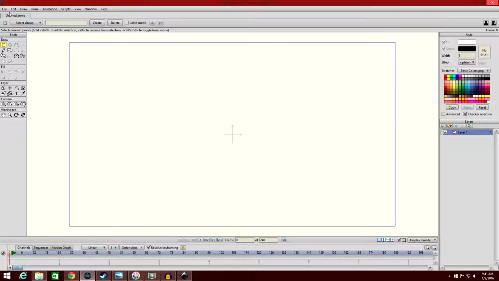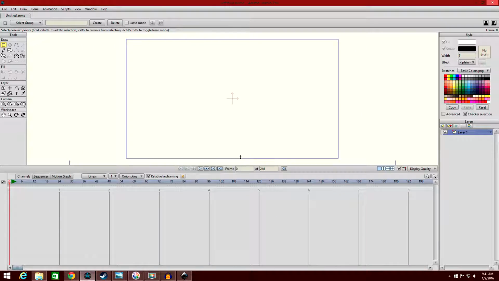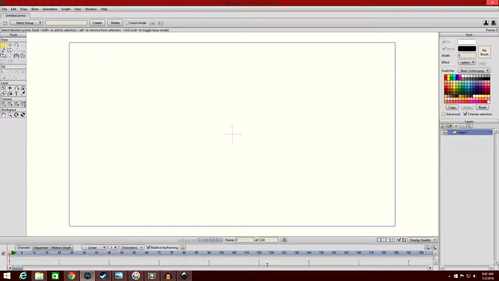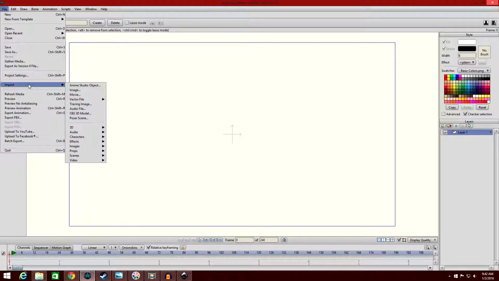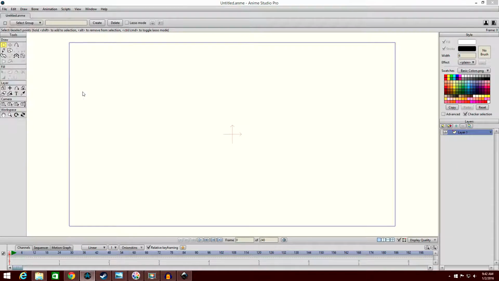So we're going to open up a new file here, and this is what it looks like. Down here, I can bring this up a little bit. This is where all the keyframes are at. But we're not going to get into any of that right now, because we need to start off with the bare-bone basics of everything. If we're going to animate a pony, obviously we need a pony. So we need to know how to make one. To start off, we're going to go down here into Import, and we're going to import an image.